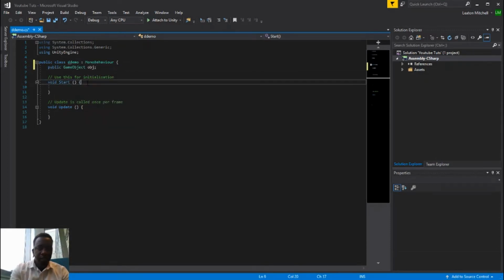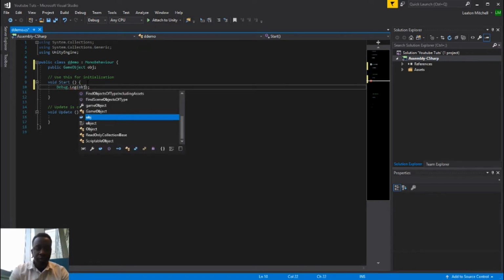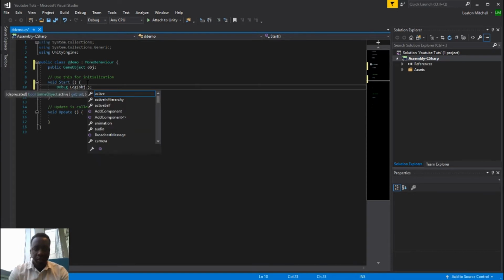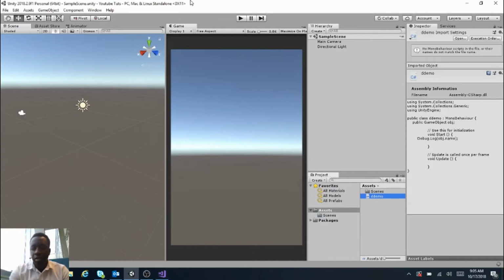And then in the Start we can just log it, and in the log we're just going to say whatever the object name is. And for this example, this would be a public game object, right?